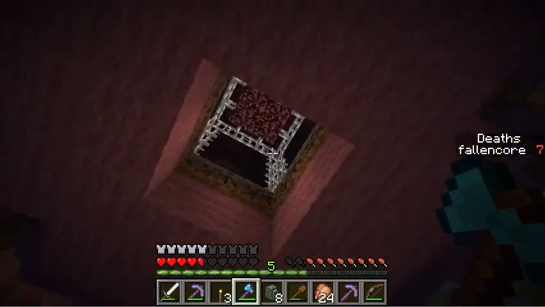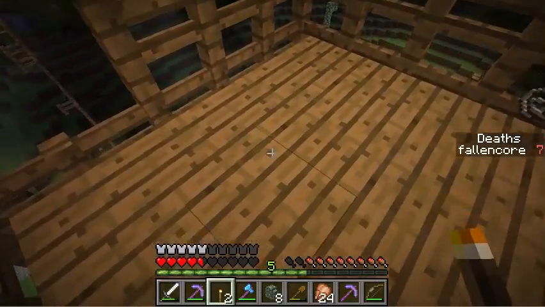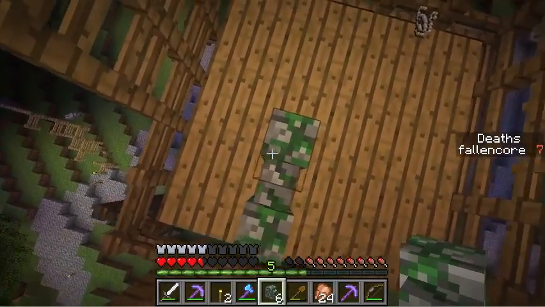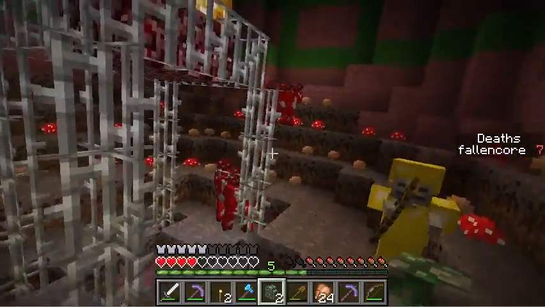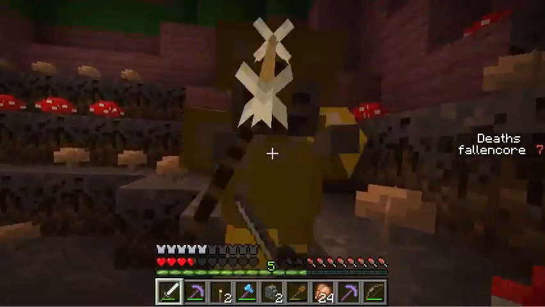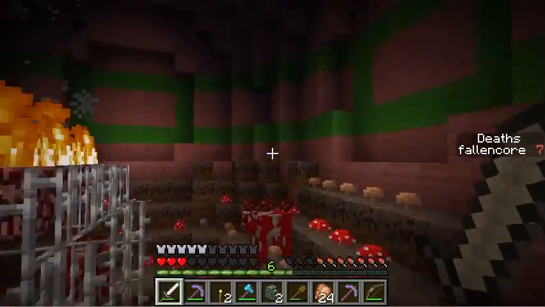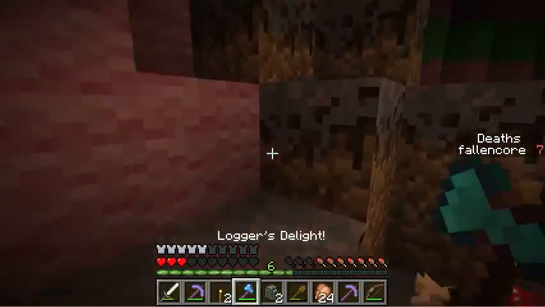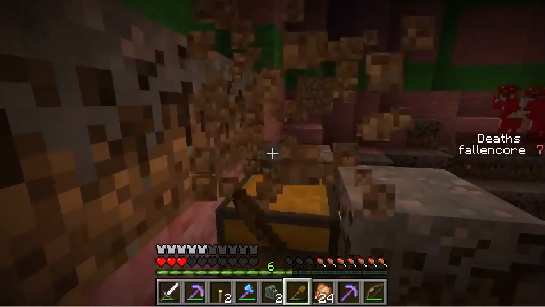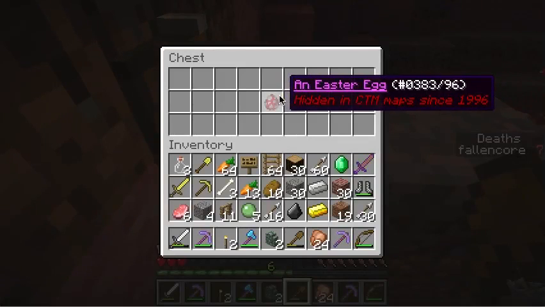And there is, I think there are skeletons up here. Maybe wrong. No, there are mushrooms. Oh, hello. No. Got you. Okay, so there are some mushrooms in here. Oh, okay. There's a chest in here as well. An Easter egg hidden in CTM map since 1996.